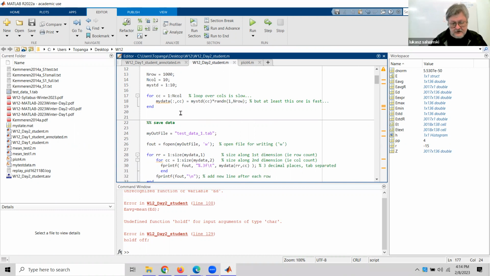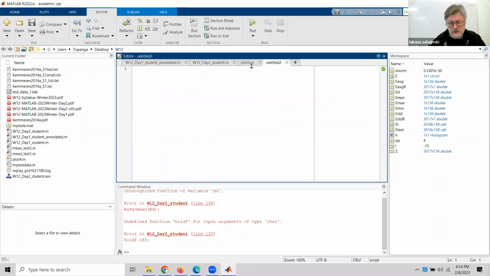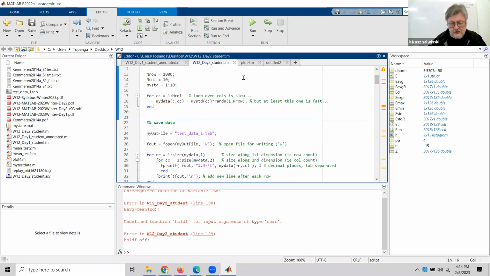Okay, and then if we want to generate things in a similar way for testing different scripts, we can put it into a function. It's pretty simple, the same thing as before, except that in this case we didn't return anything. There's a return value specified in a function definition, but we don't assign anything to the ret variable, so nothing is returned. With the function that generates data, we can actually return the data itself.